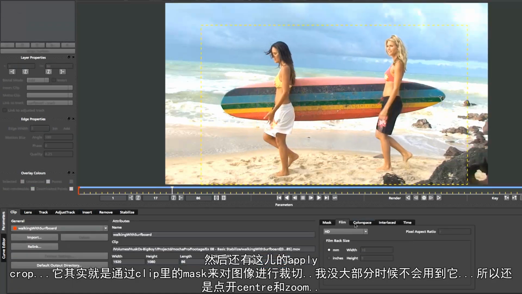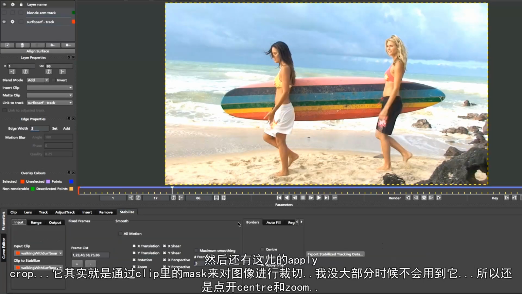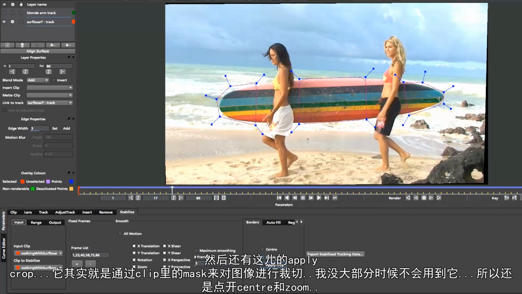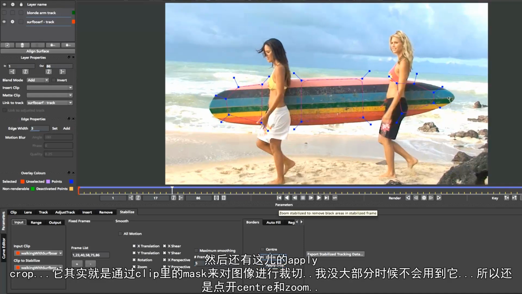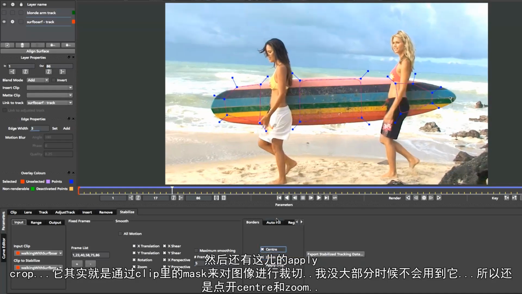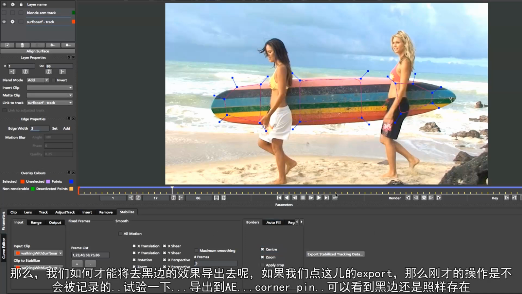But we don't need to apply a mask, so let's just come back and reset all of these to 0 again. And back into stabilize. And center as well.